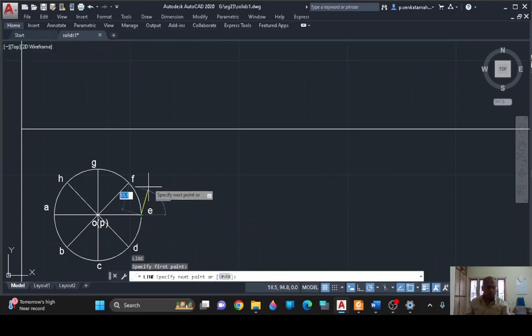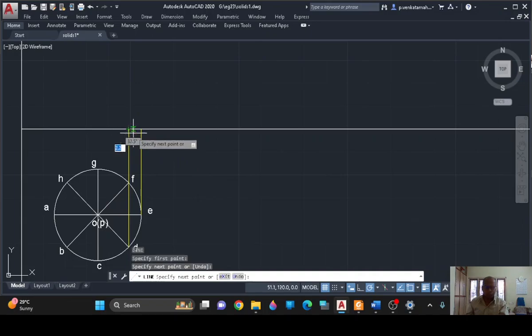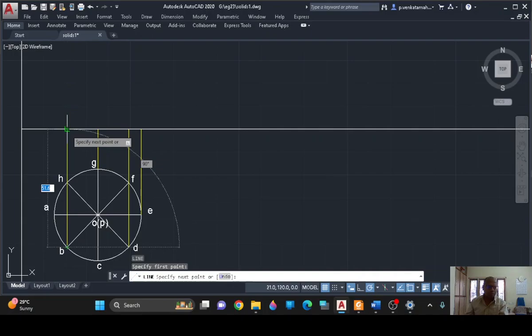So this is a projection for E. There will be a common projection for D and F, and there is a common projection for C and G, and there is a common projection for B and H, and there is a projection for A.